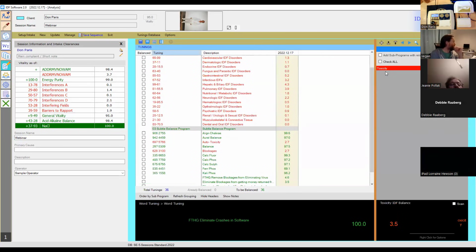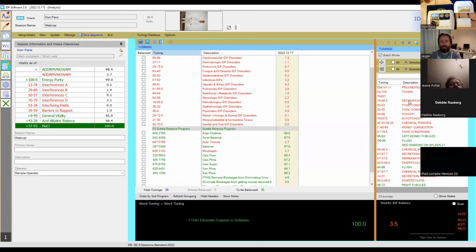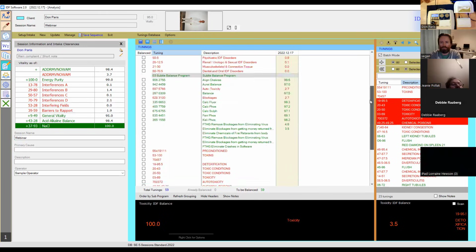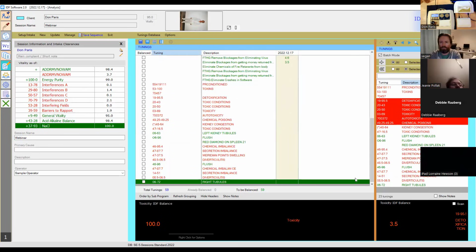And you can go into batch mode, for example, here, and if you wanted to do just specific ones, you can highlight more than one and just do the selected ones. But if you want all of them, you just say all, and it'll move all of those into that session like that. So it's really easy to move everything into a session. If you wanted to do a whole program, it can just move everything over for you.